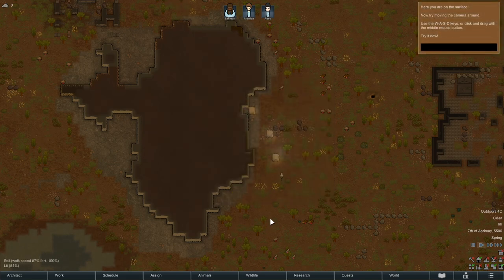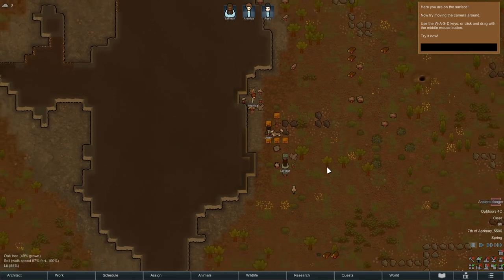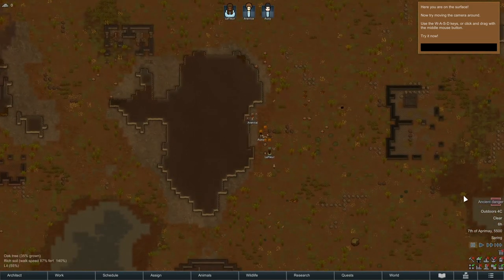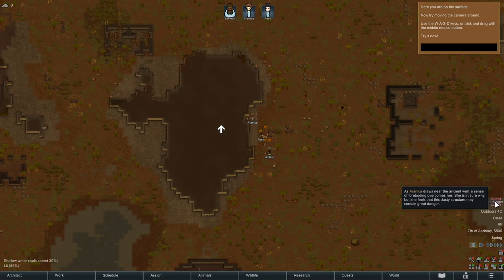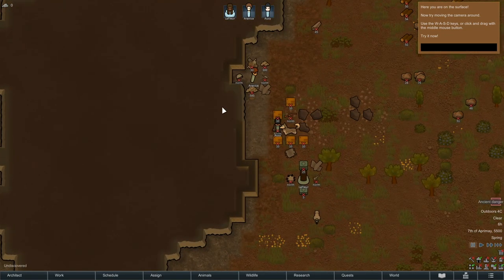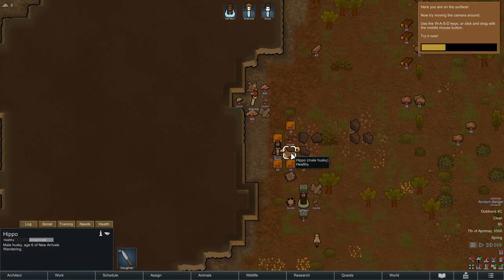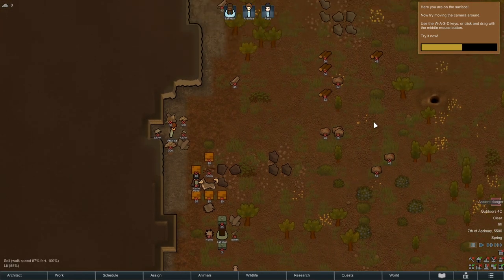Where am I? Oh! Ancient danger. How do we get in here? Apparently, I'm right next to that ancient danger. That sounds nice. It's a doggy! The dog's called Hippo. I can slaughter the dog. Well, let's not do that.